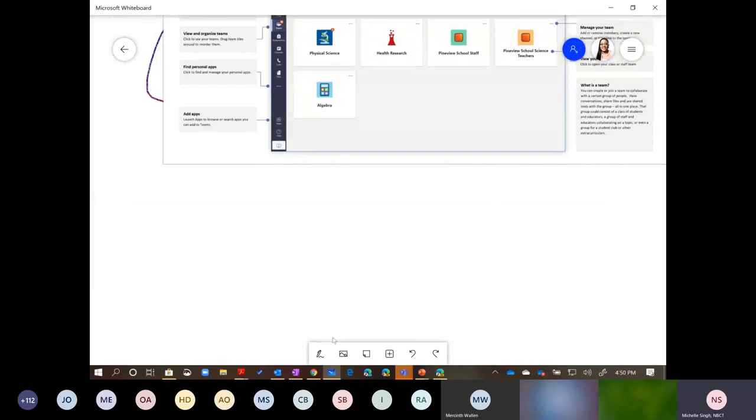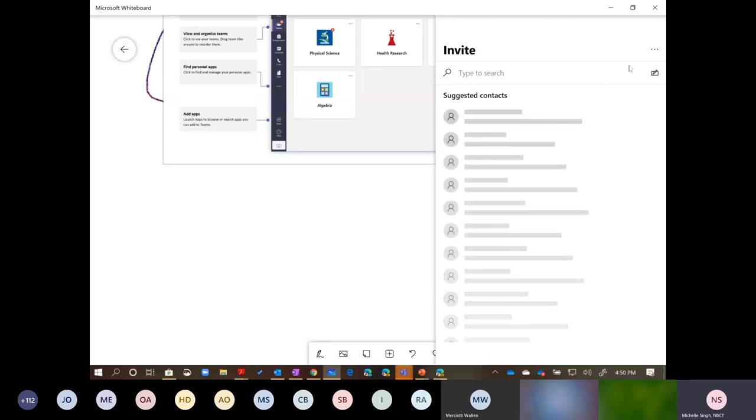So play with these features, play with these inking features, with the imaging features and the insert features. Play with them to see how they work for you. Don't be afraid, because you're not going to break it. Just open it and play with it, and also know where to go. So in the top right, know where to go to grab those links.